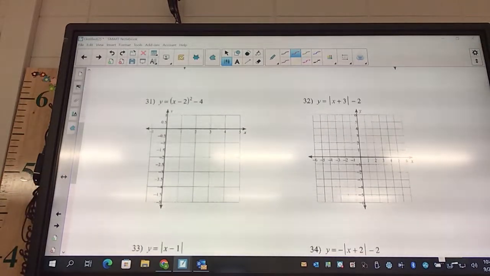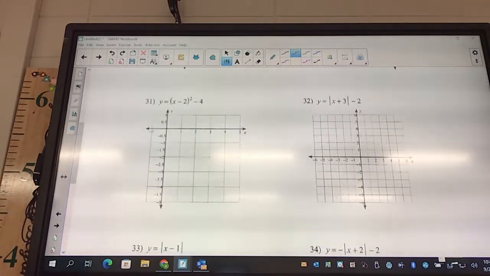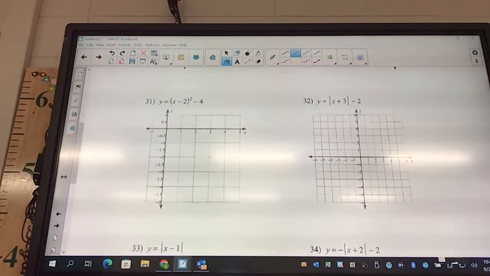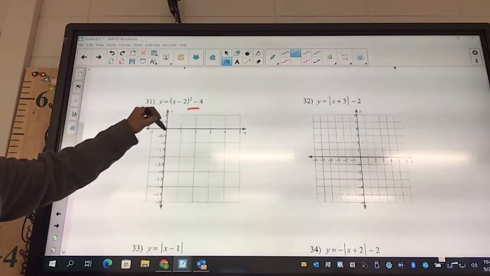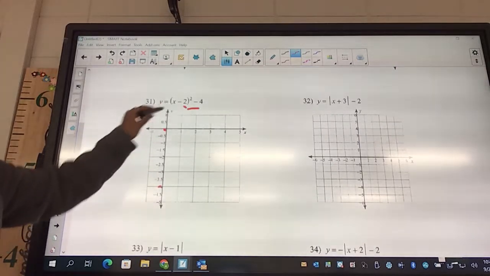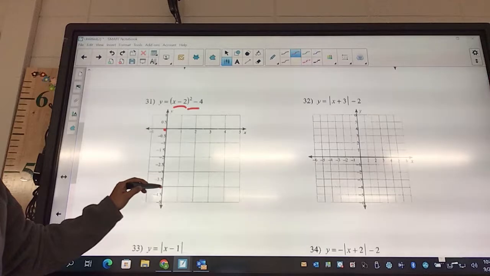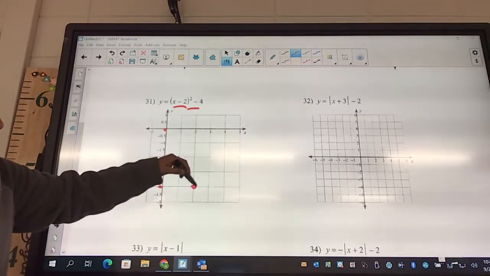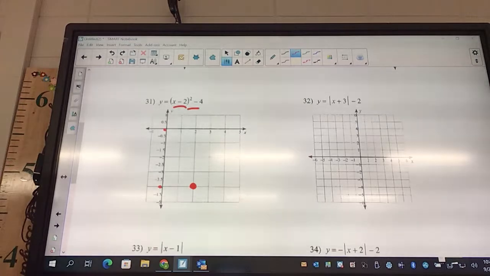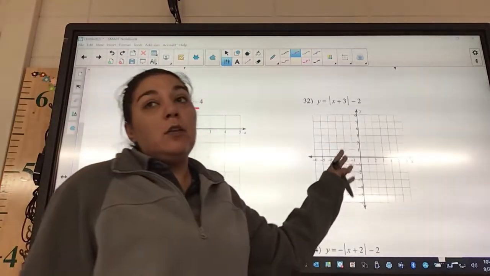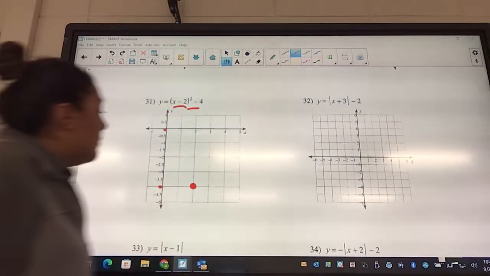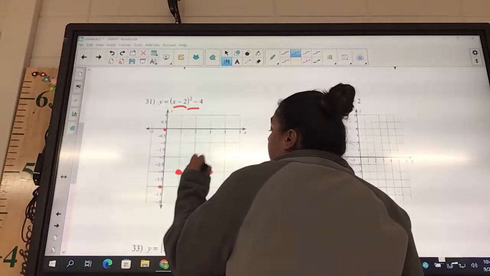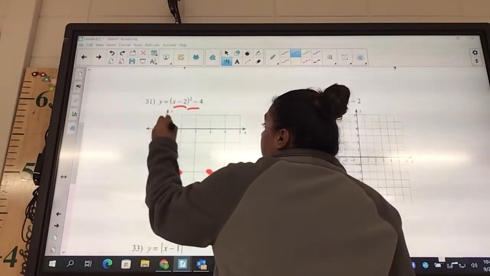Okay, so 31, a V or a U? It's going to be a U, why? Because it's got the parentheses. Okay, we're going to start out at 0. What does this minus 4 do? Go down four. What does this minus 2 do? Go to the right 2. Would it make sense to go left 2? No. But when you have ones like these and there's all of these, then you can really mess it up, okay? So make sure that you're going the right way. And then same thing, go up 1 over 1 and up 4 over 2. 1, 2, 3, 4 over 2.